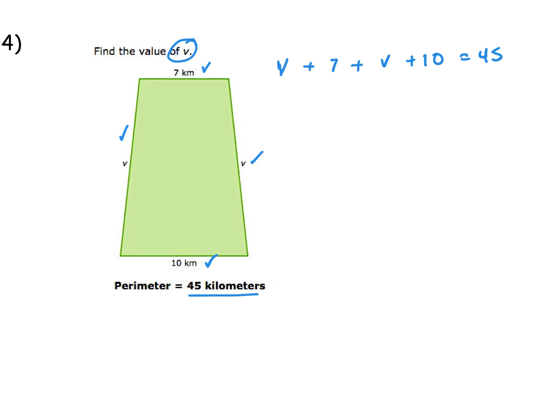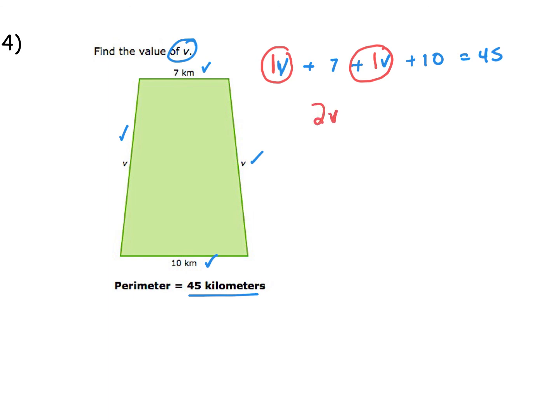So now I'm going to gather up like terms. Well, I see a v here, and I'm going to choose to put the number 1 in front of it, and I have a v here. And the reason I want to put the 1, that's a coefficient of 1, it doesn't affect the value. 1 times v is still v. But now I can gather these up, and my brain understands that there's 1v plus another v. 1 plus 1 would be 2v.